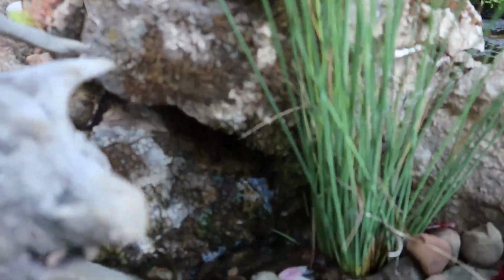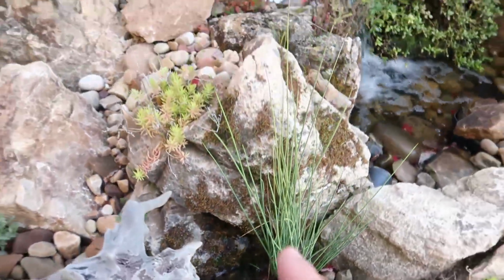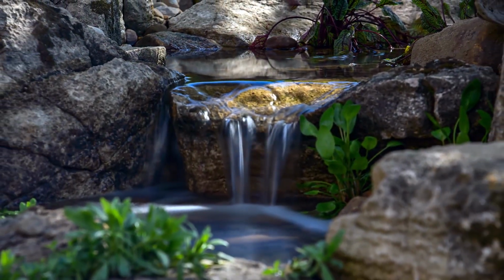So this is a little thing that when you get an artist of the year, they can do something like this. Just a little Mystery Falls, and you probably saw that rock, and then do you just divert off the line to build that? It has a natural pour through it from water erosion. Yep. We just chose to capitalize on it once we saw it. We came up with the idea of putting a small flow through it. Same pump, but just a little diversion off of it?